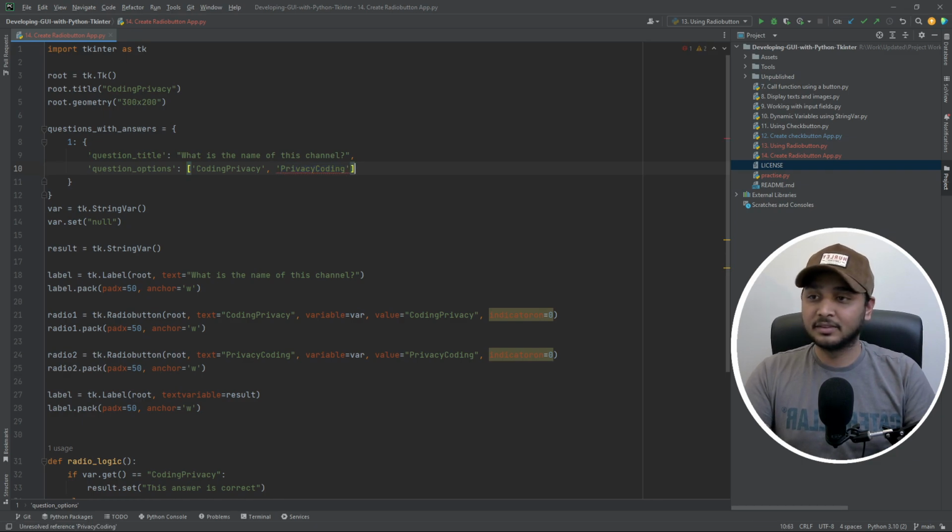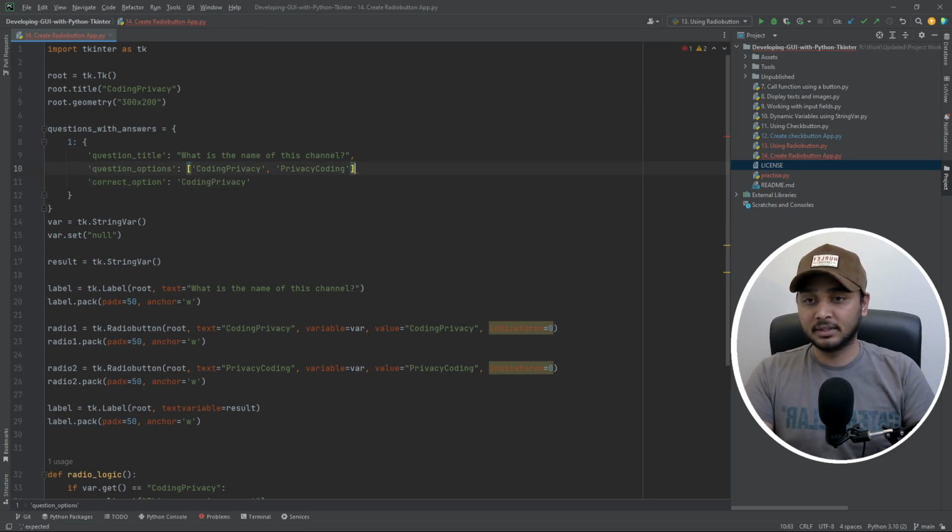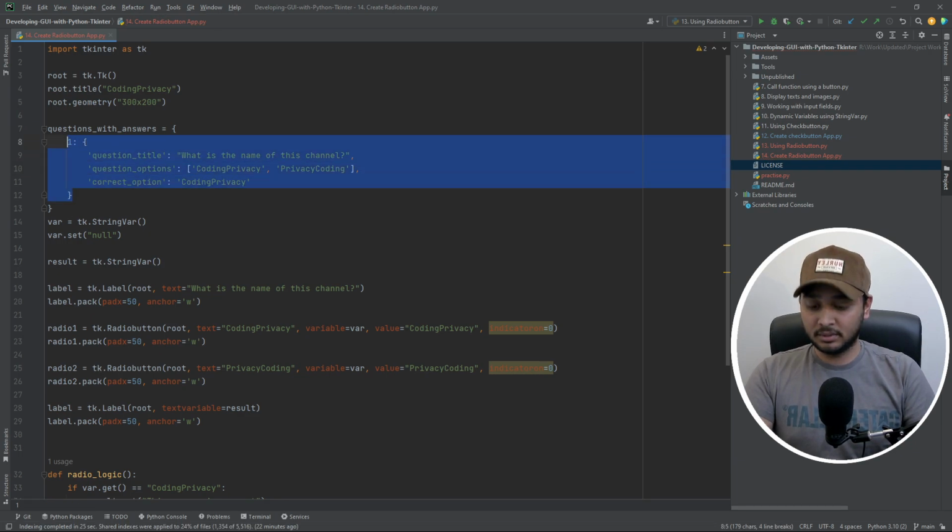So after that we would say correct option, which is basically the answer. So that would be coding privacy, and put a comma over here. This is the first one.